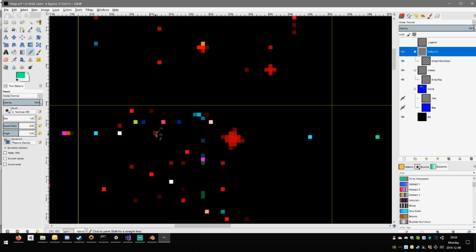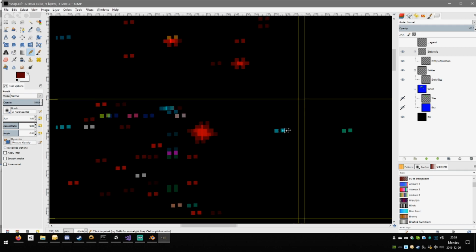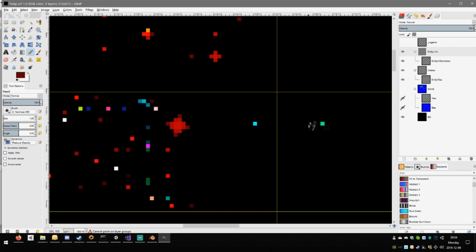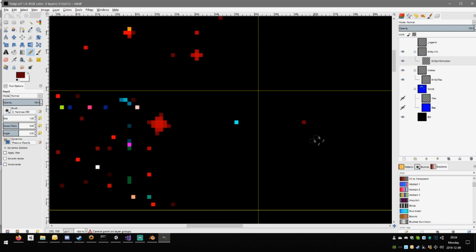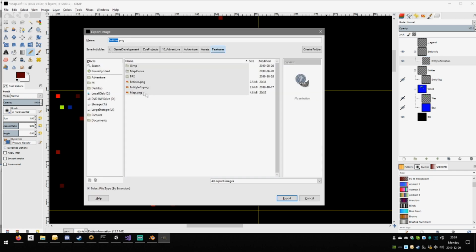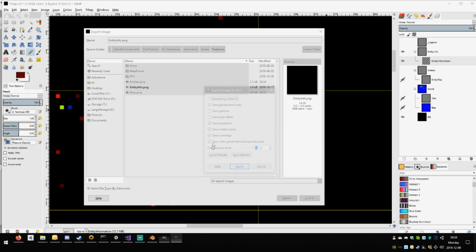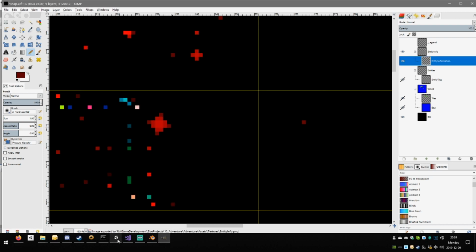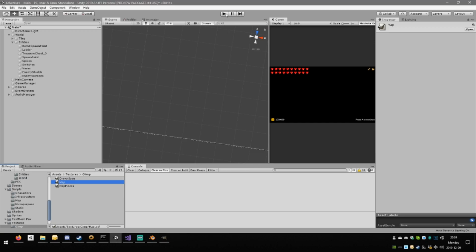We're going to use the red channel to rotate certain directions. There we go. So Control-Shift-E, entity info. Alright, there it is. So let's save here.